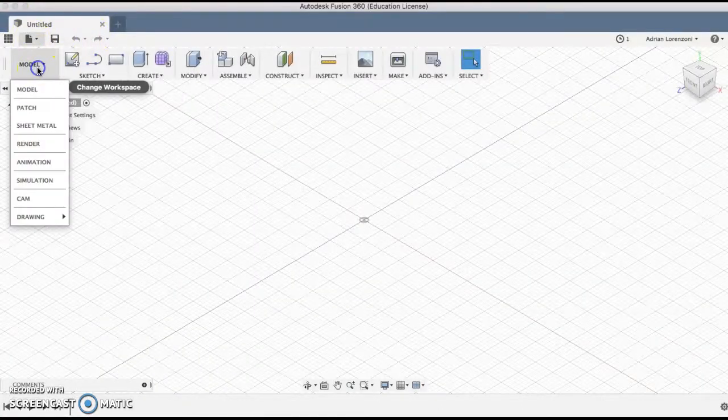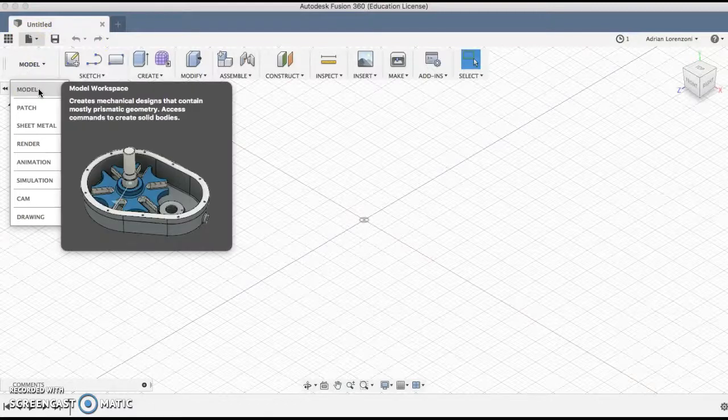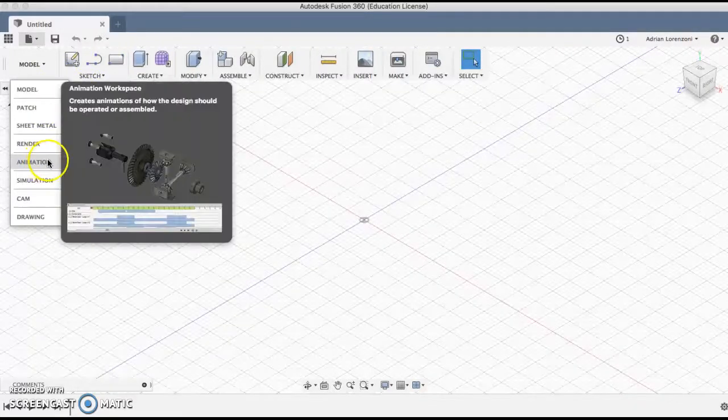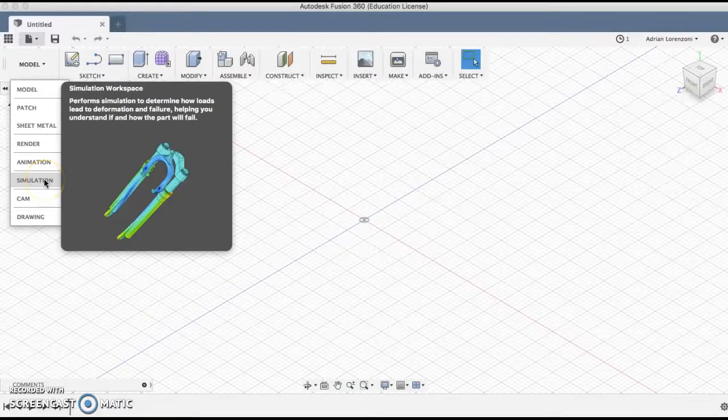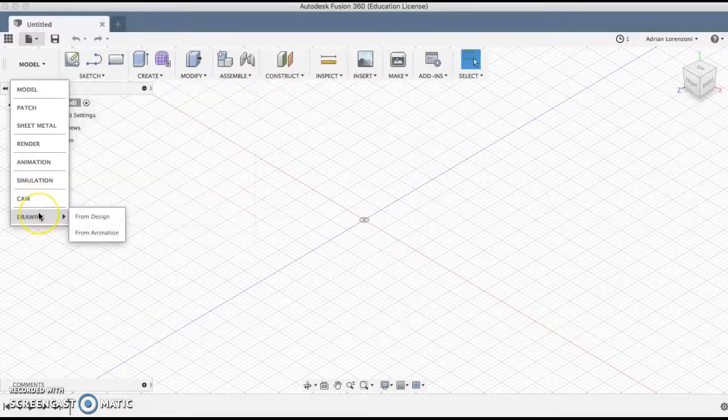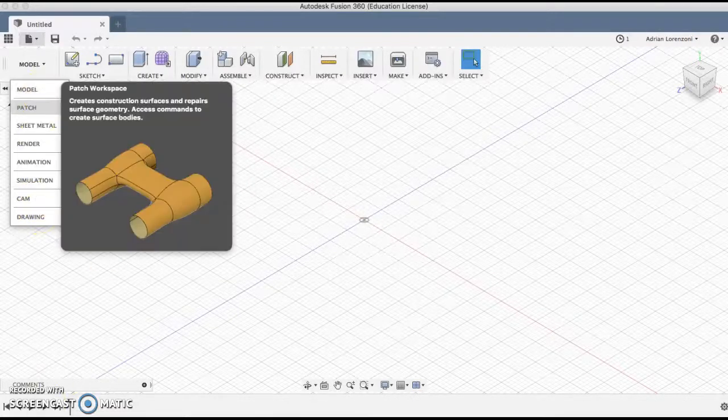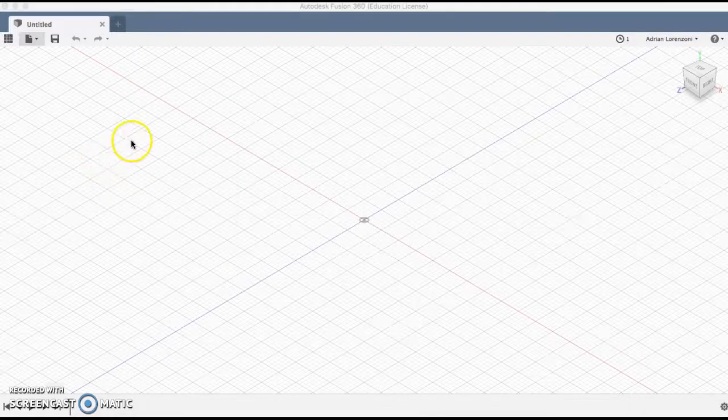Okay. And if you click here, model, once again, that's what we learn to work in today. That's where we make our body components, and that's where you also assemble. Animations, we're going to learn how to create animations. Those are videos that show parts and assemblies breaking apart, coming together, or just an assembly moving. Simulation actually allows you to perform stress analysis, so that's like real world, how a part's going to behave. And then drawing, engineering drawings. So just a quick overview.